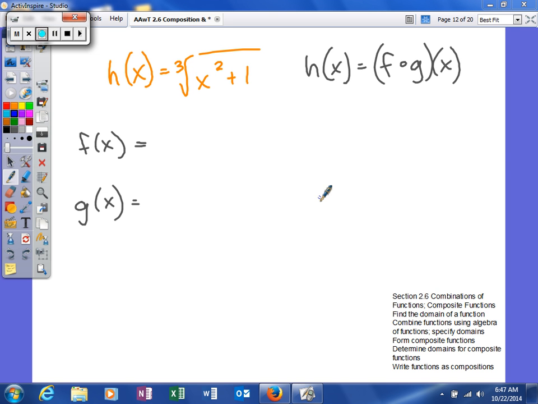And what we're trying to do is we're trying to figure out if h(x) is equal to the composite of two functions f of g of x, can you figure out what f(x) and g(x) are equal to? So again, we're going to go back and figure out what this really means. When we're finding f of g of x, we're basically taking our g function and plugging it into our f function.